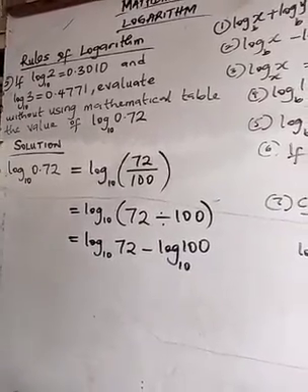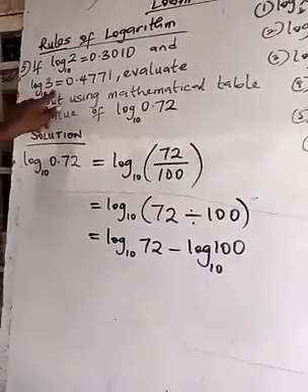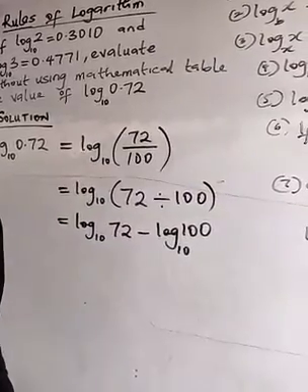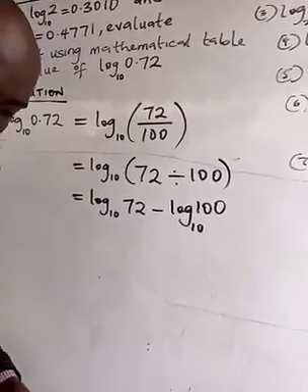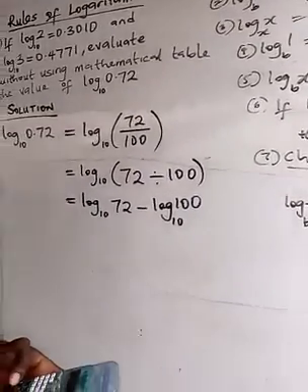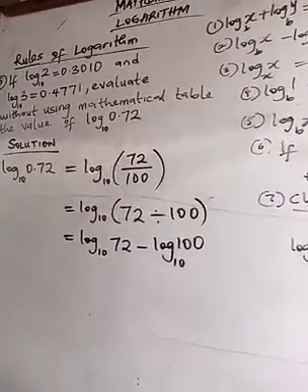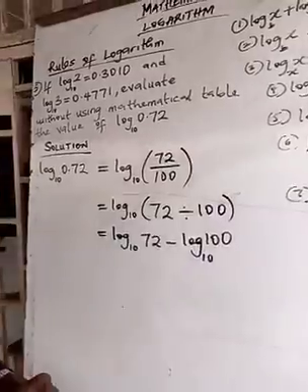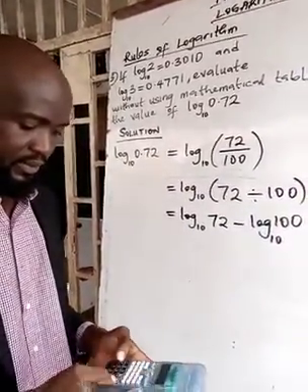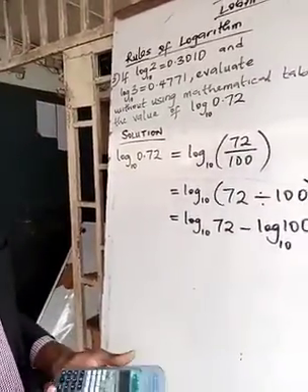So from here now, they gave us log 2. They gave us what log 3 is. So that means we try and express this 72 in terms of 3 and 2. Now 72, let's see. Now we'll need a calculator. Yes, we'll need a calculator for this. 72 divided by, let me try 18. Okay, 72 divided by, let me try 9. 72 divided by 9 is 8.